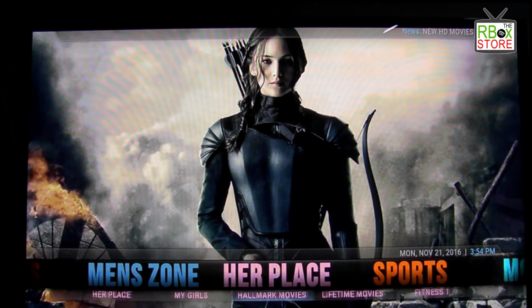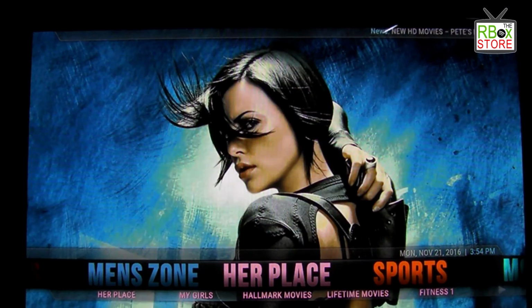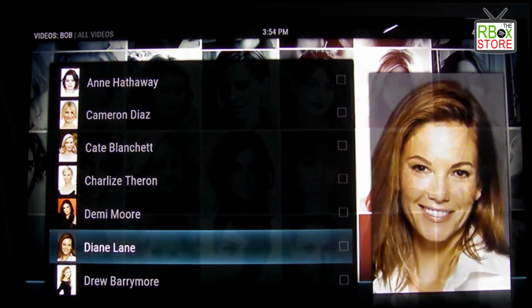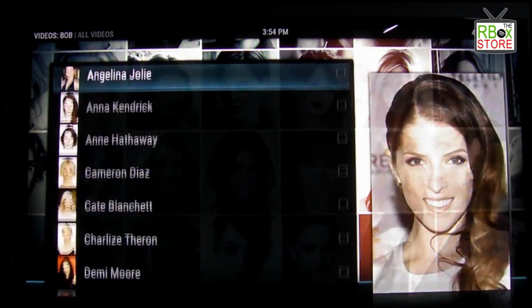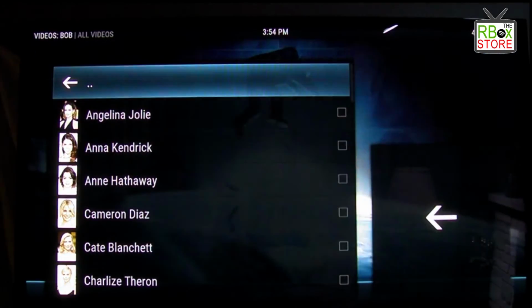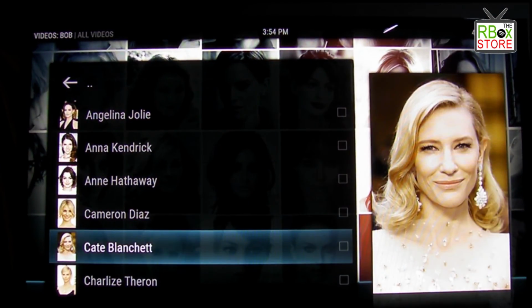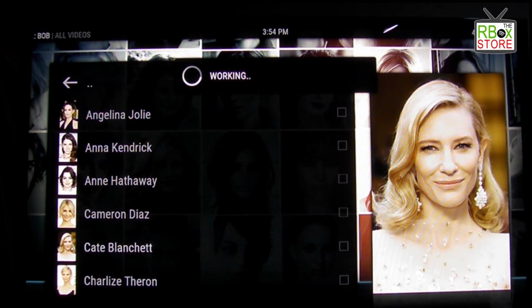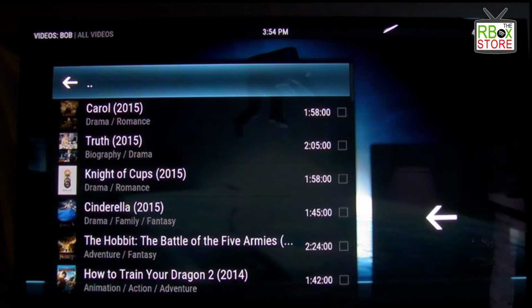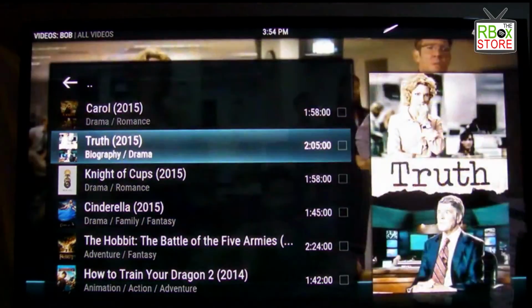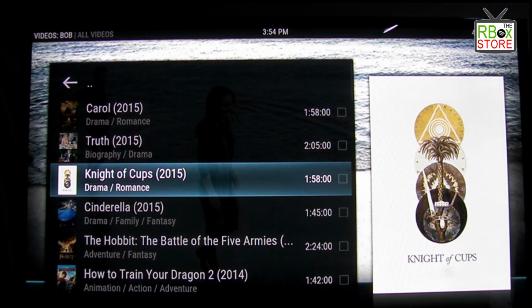Or we have Lifetime and Hallmark movies. If you go to the My Girls section, here we have different actresses, about the top 20 to 30 actresses that are in movies at this time. I'm clicking Cate Blanchett and clicking OK, and here you have movies that she starred in.